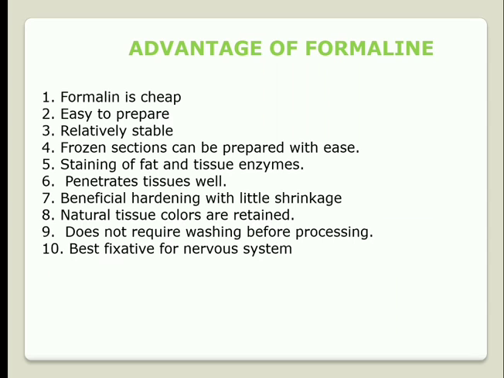Now, advantages of formalin or formaldehyde. Formalin is cheap. It is easy to prepare and relatively stable compared to other fixatives. Frozen sections can be prepared with ease. Staining of fat and tissue enzymes is possible. It penetrates the tissue well. It is beneficial for hardening the tissue with little shrinkage. Natural tissue colors are retained. It does not require washing before processing. This is the best fixative for the nervous system.